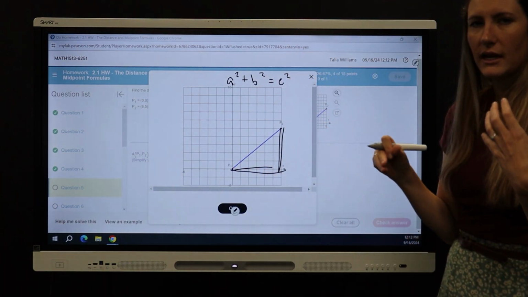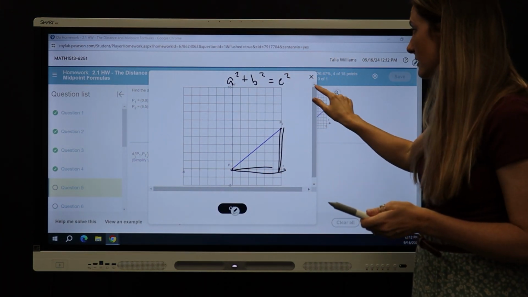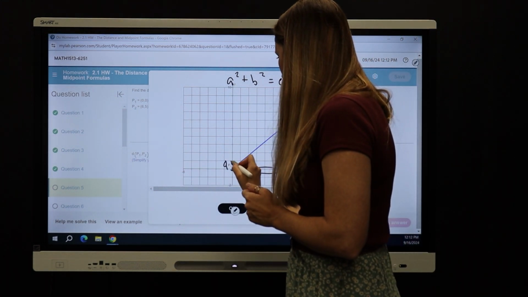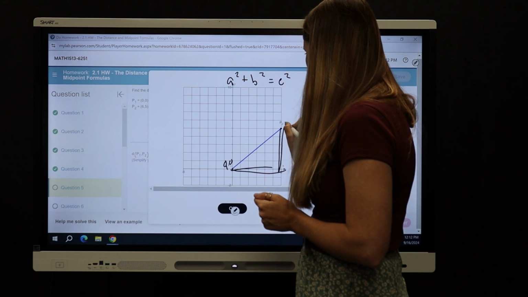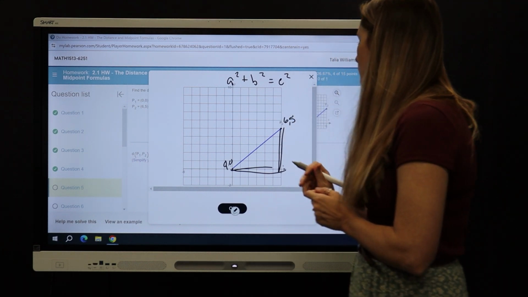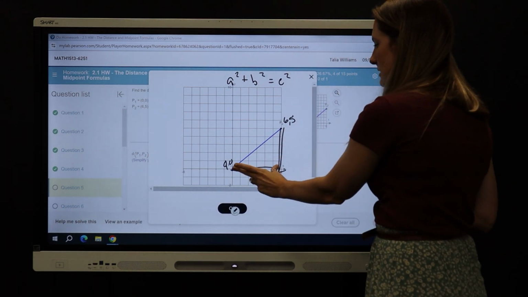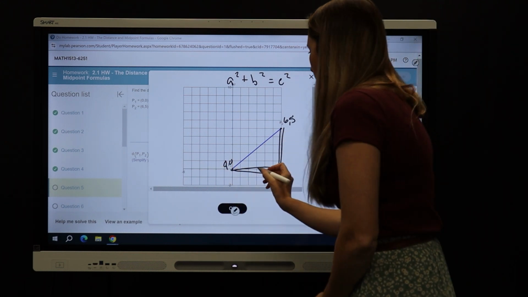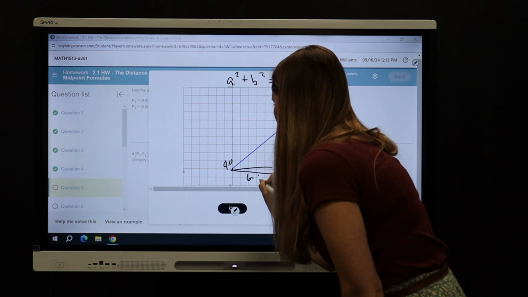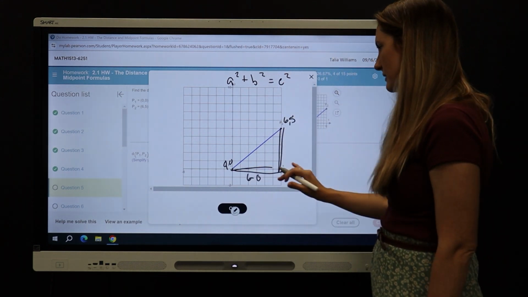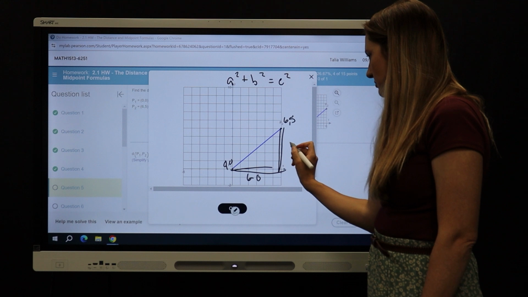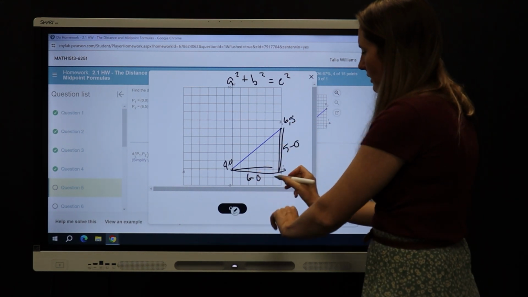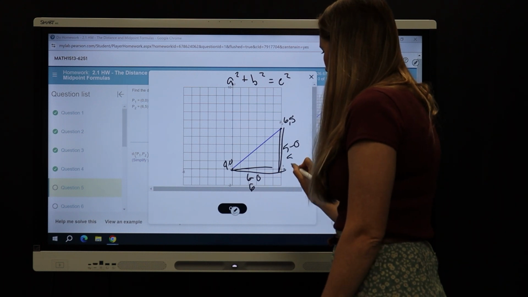It comes into this, but now we're using actual points, and our point is (0, 0), so we have this one, and we have (6, 5) here. So to be able to find this distance right here, we have to find the difference in the values. So we have 0 and 6 here. So it's going to be like 6 subtract 0 to get how many this is. And over here we'd have 5 subtract 0. And then we use this value, so we'd have 6 here, 5 here.